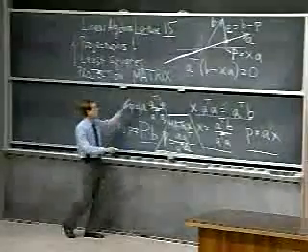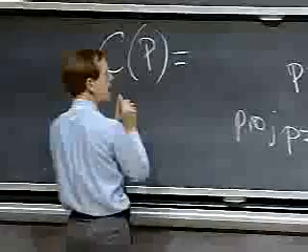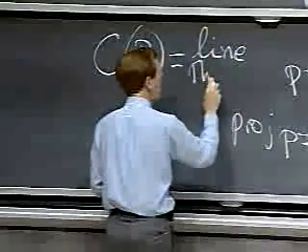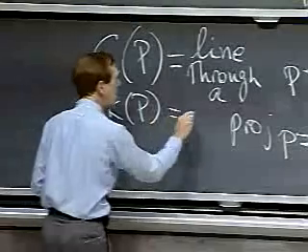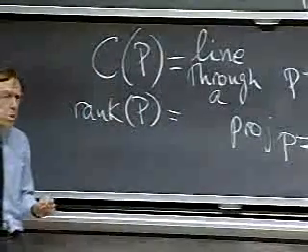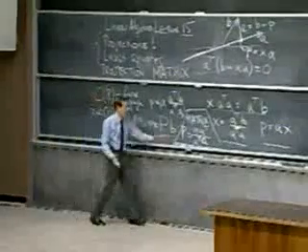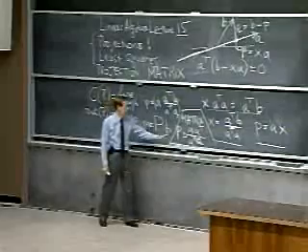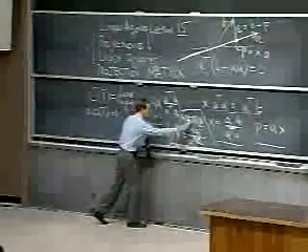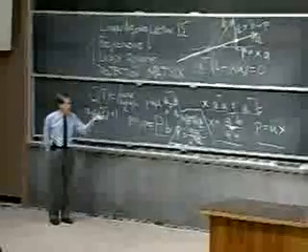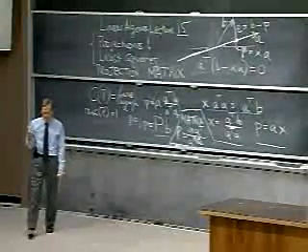So here are facts about this matrix. The column space of P, of this projection matrix, is the line through A. And the rank of this matrix is, you can all say it at once, 1. Right. The rank is 1. This is a rank 1 matrix, actually, which is exactly the form that we're familiar with for a rank 1 matrix. A column times a row. That's a rank 1 matrix. That column is the basis for the column space. Just one dimension.